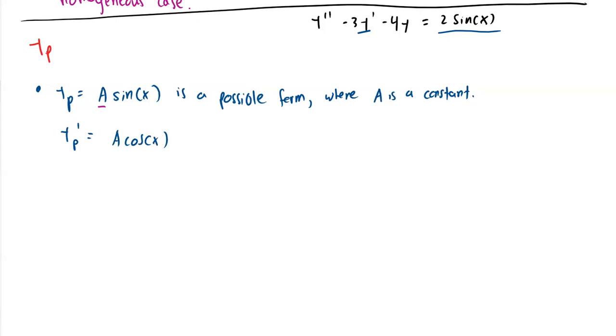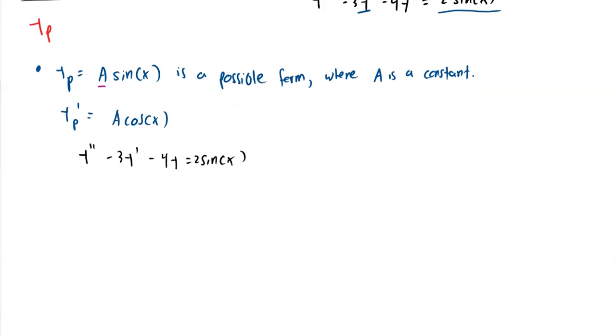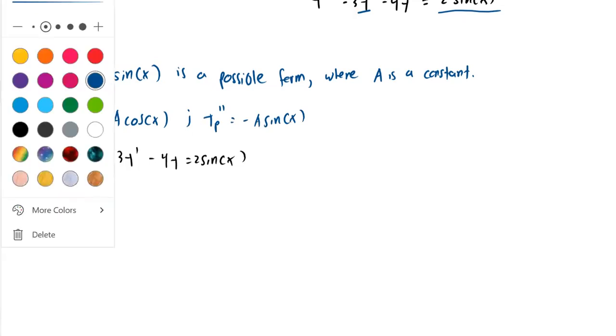Now that's a problem. Why? Because looking at this ODE, and let's say we plug in this particular solution, what are we going to get? So let's plug in y sub p equals a sine x. So I guess we have to find the derivatives, right? So we found the first derivative. Let's write down the second derivative beside it. So y sub p double prime would be negative a sine x. So let's plug all of this in to the ODE.